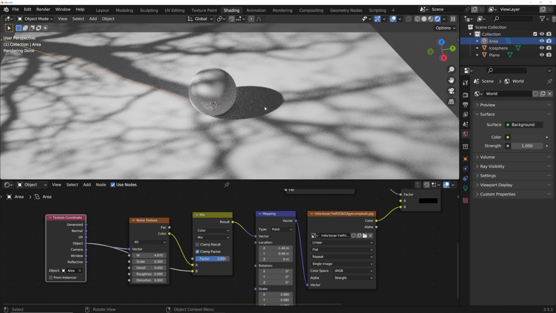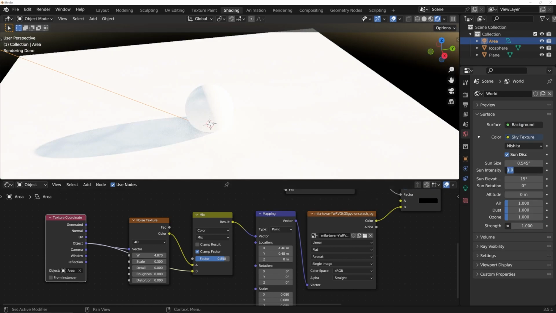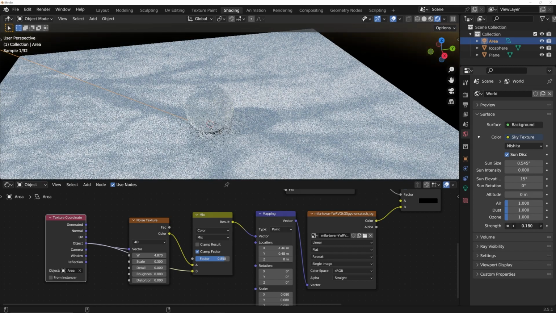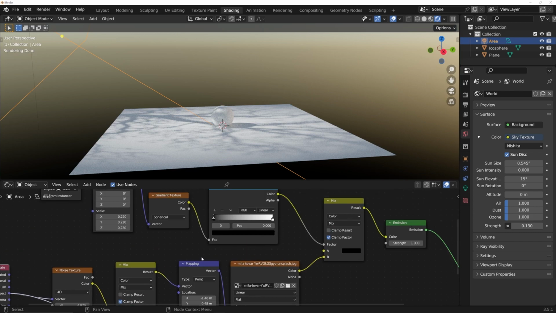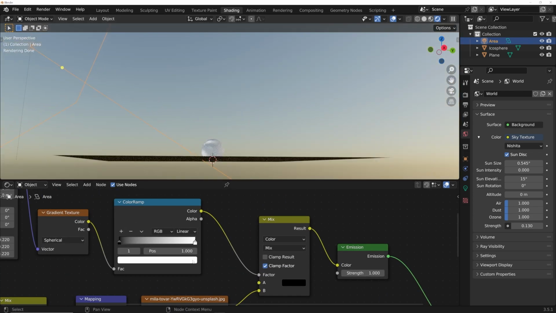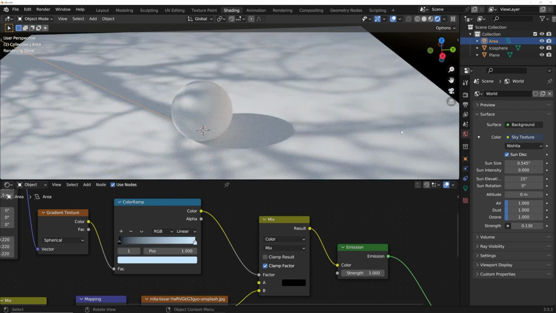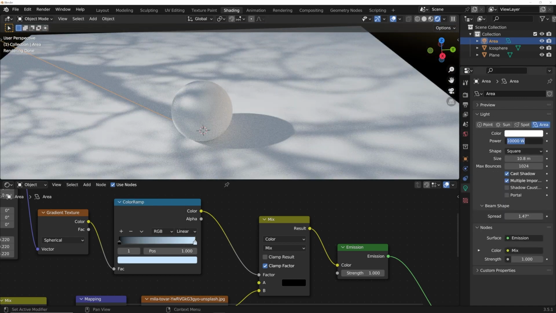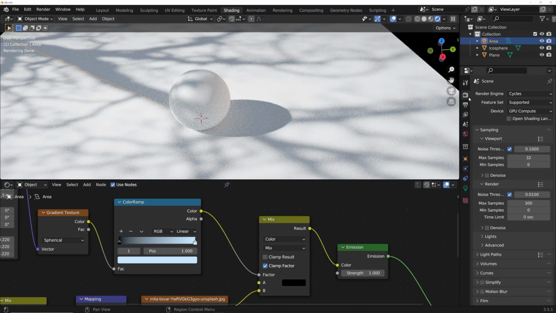Now this is, you know, not realistic lighting. So what you can do is go to the world settings and go to the sky texture, bring your sun intensity to 0, bring your strength down a little bit to something like this. And then your light color is depicted by the white node of the color ramp. And so what I like to do is to click on the white portion and just color grab and then bring it up there. So now we have more of a sky looking light, and then maybe 20,000, 30,000 on the light. And now we have a bit more of a realistic looking lighting situation.